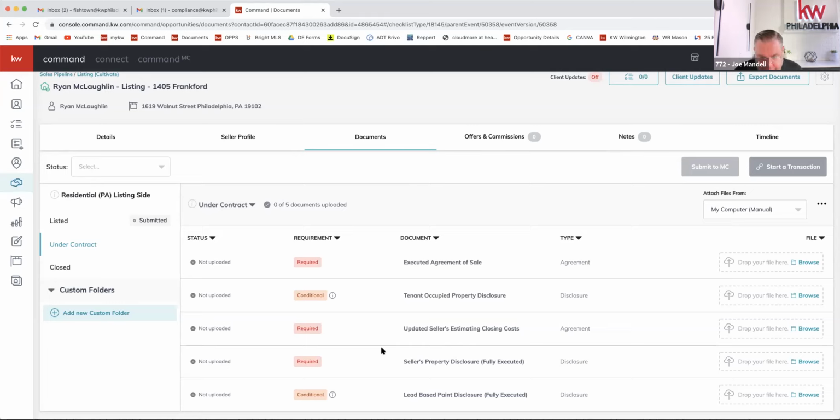If you're a new agent, take a look at a blank seller's disclosure, look at that list. There's 10 of them that'll tell you exactly why you don't need a seller's disclosure. Most times you're going to need one. If you're not sure, just reach out to me ASAP, and I'll let you know if you need one or not.